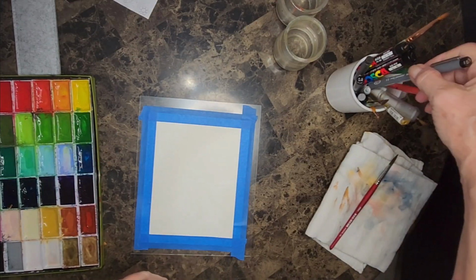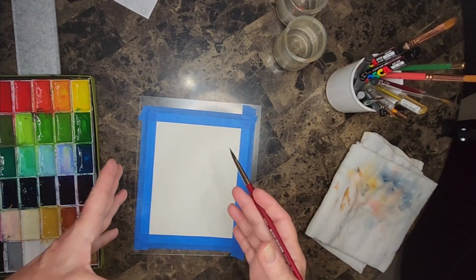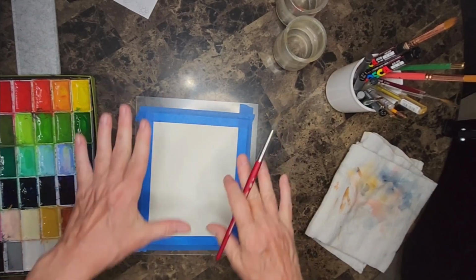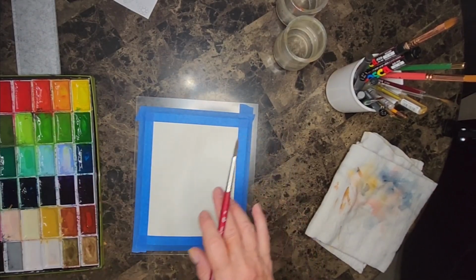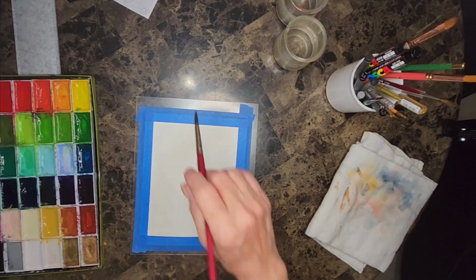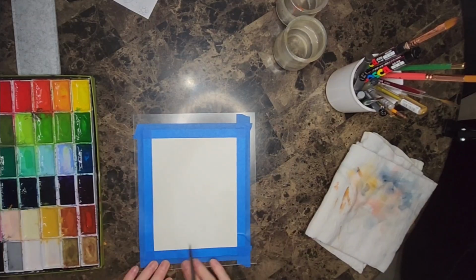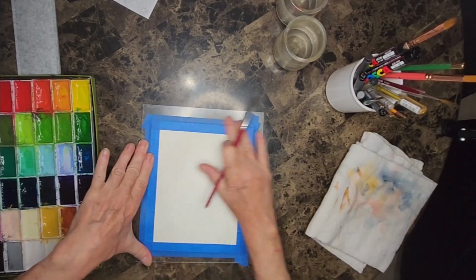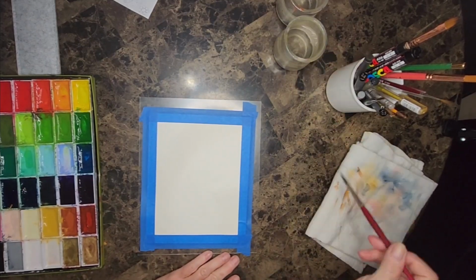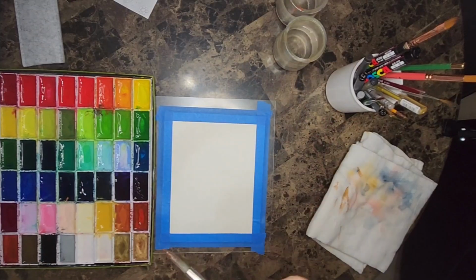So we're going to be doing leaves tonight, and we're just going to do a relaxing activity, which is excellent for practicing and just having a nice piece of artwork when you're done. Okay, so here we go. I'm going to water my paints, and we're just going to relax. Take deep breaths, let it out, and just relax. Okay, so let's see what we're going to go into.